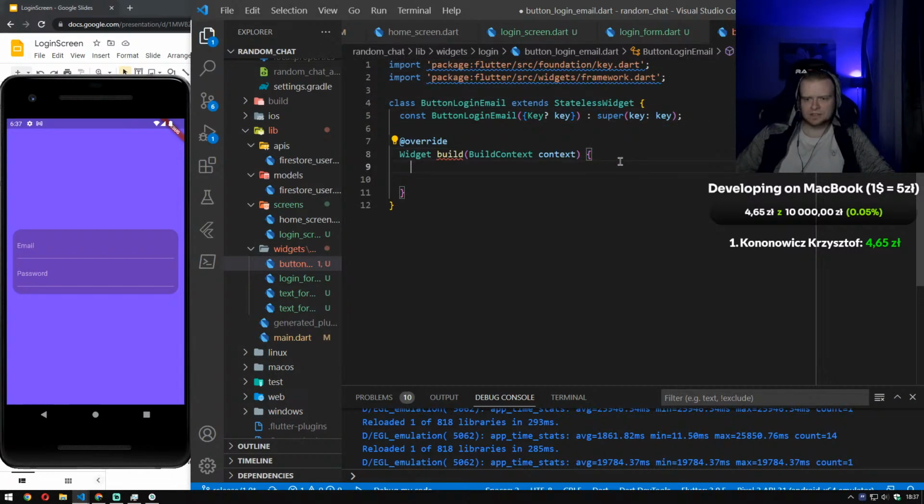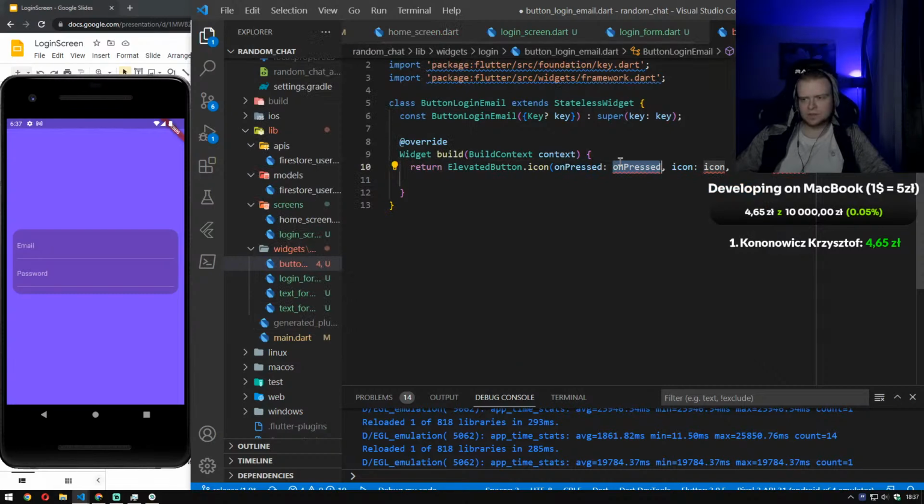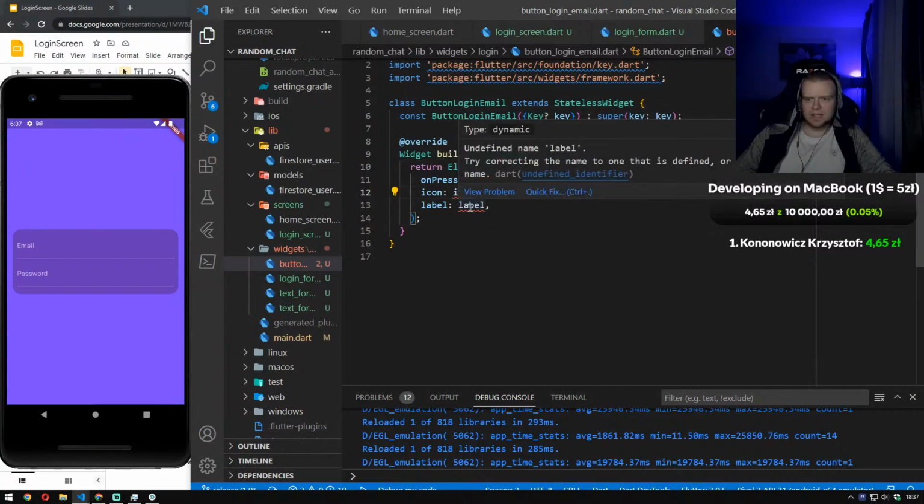And just return elevated_button.icon, because for now I just made an empty function, because it will have an icon and a label.